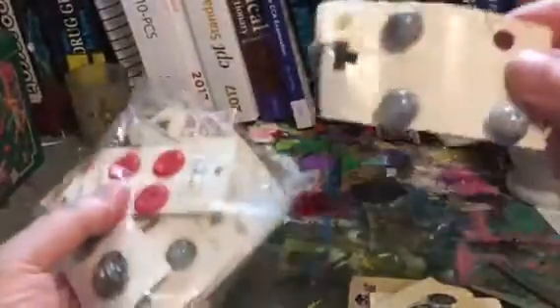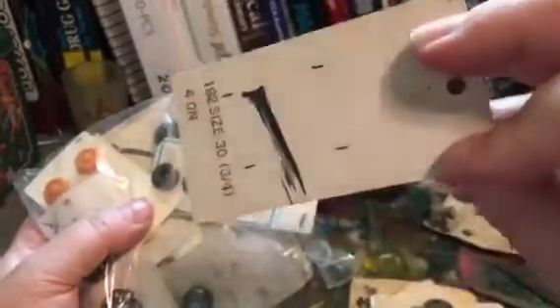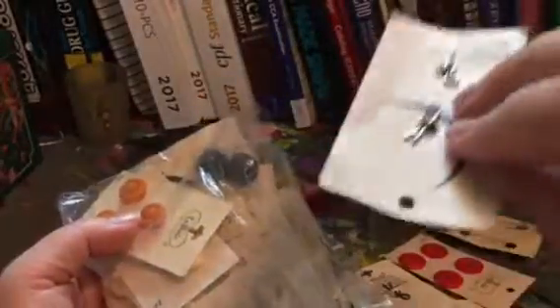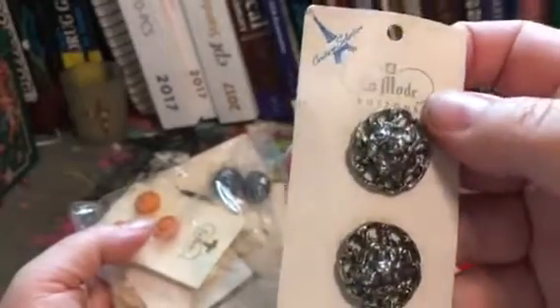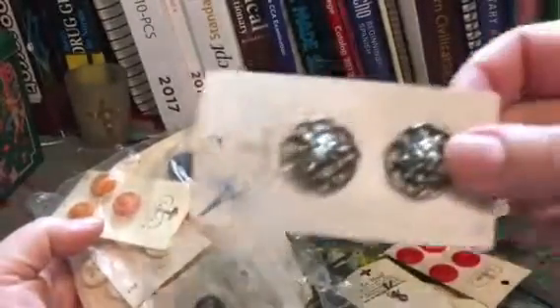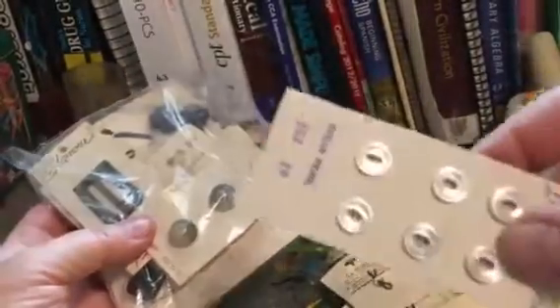I don't know what I'll do with those, but if you have an idea of what to do with these little round ones, let me know — they look like they might make interesting rings. Old mode buttons — I like this one, it's got the Eiffel Tower on it. They're very heavy. I have to wonder if they're some sort of lead that's been coated, but they could be pewter too. Those alone would probably be worth the six bucks right there — they'd make interesting focal points. Peach colored ones, big old plain white ones.